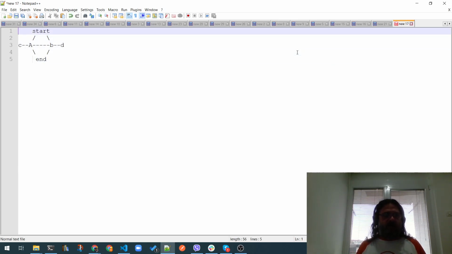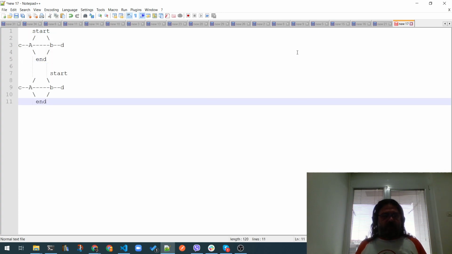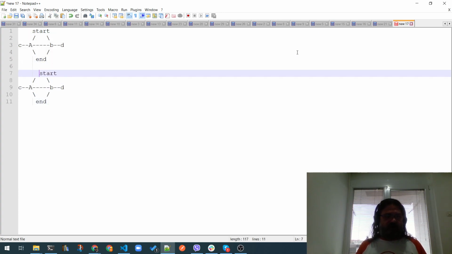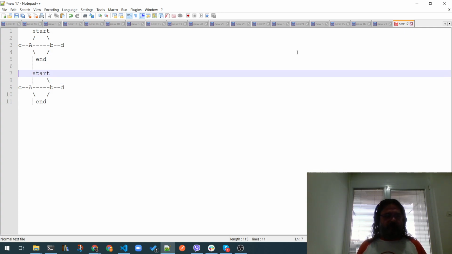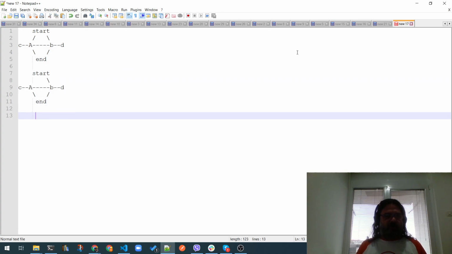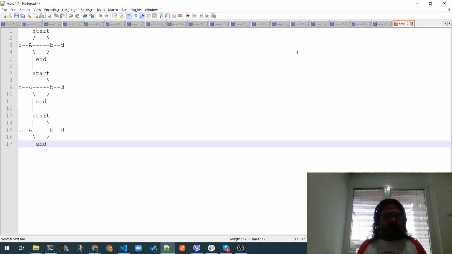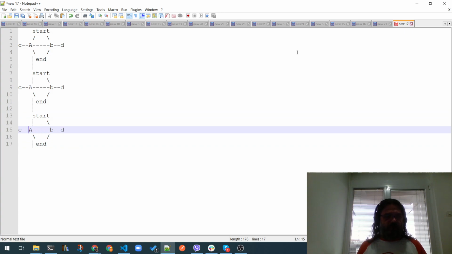So after the first move to A, this becomes this. And then we can move to C. But when we move to A, this disappears.